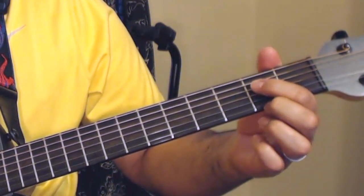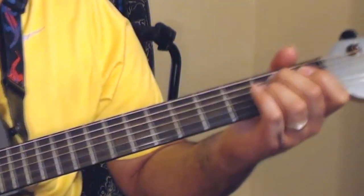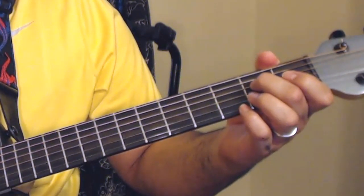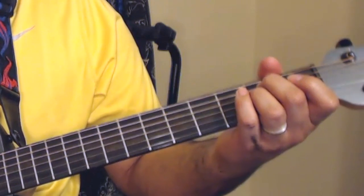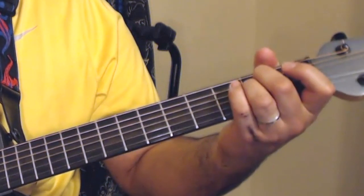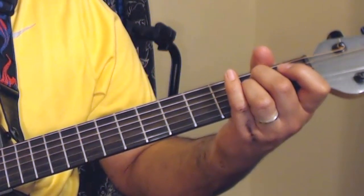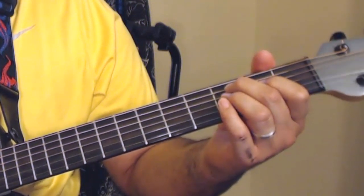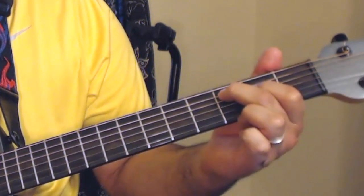You're basically going to be starting in the E minor position. You're going to lift off your fingers with a sort of palm muting type thing, and you're going to be hammering on on the second fret of the D string. You've got to get that with your pick to accent that D string second fret. The second chord is a C major seventh, and it's going to do the exact same accent on that second fret of the D string. So it's a C major seventh in the first position.